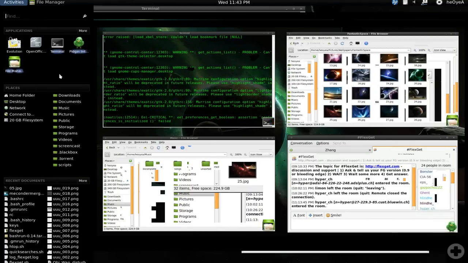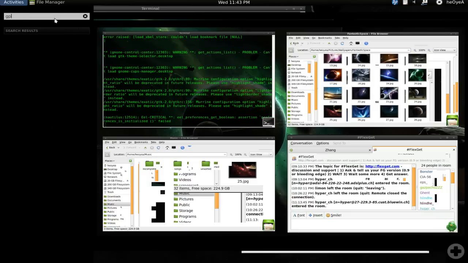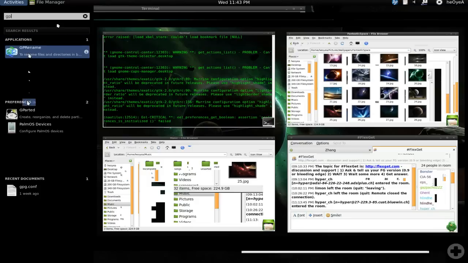What else is there? I like this one the most because basically I like a searching feature here. So you want to search for something, let's say GP. You see how it searches for the application, in the preferences also, and in the recent documents. Great. I need something like that by default now, which they don't have. So I think that would be a great feature for searching all your documents and your programs at the same time.